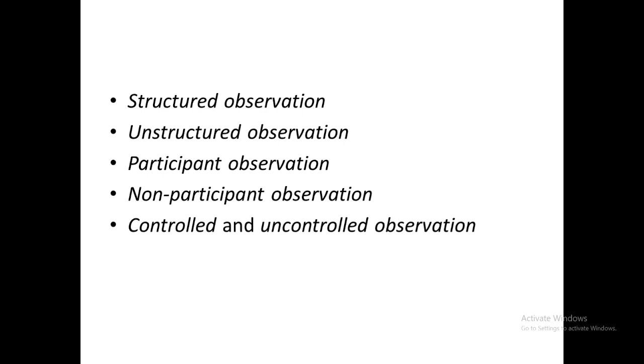These are all different types. Structured means a structured questionnaire that we fill in ourselves. Unstructured, we will note this girl, this boy, again and again. Randomly we watch, or very frequently we can visit the storeroom. These are all unstructured. Whatever the purchase habit, whatever we find, we include it. Participant, again non-participant observation. Participant: sometimes we can interact with the people and get some observation. Non-participant: without interacting with them.